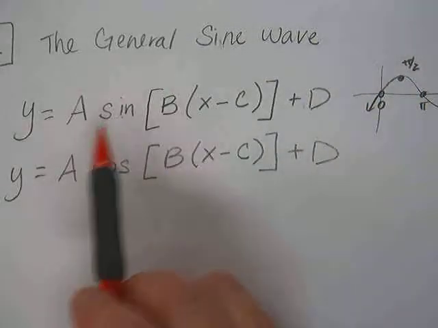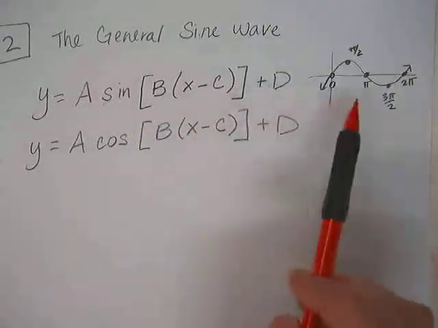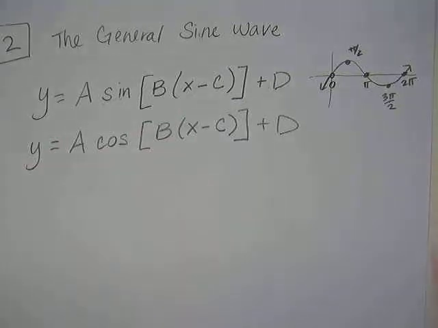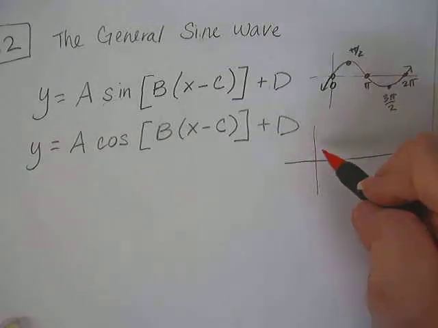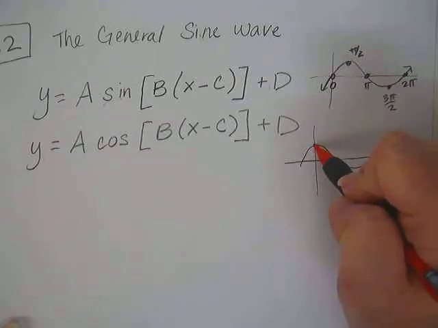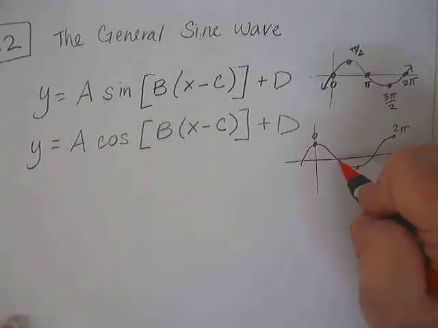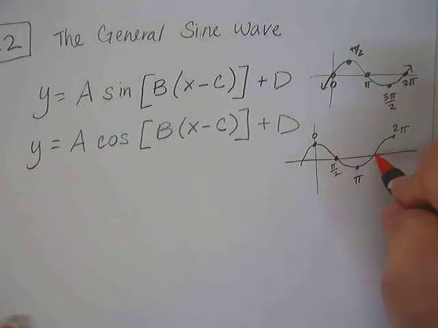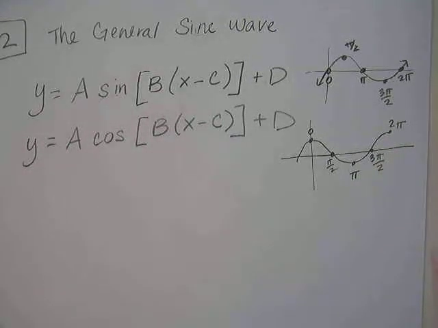Okay. So then what are all of these letters going to do to that basic graph? What are all of these variables in here going to do to it? Transform it, correct? And most of them we've already learned about. There's just one new one. So your cosine graph starts here. So it's like you've got this point at 0, and this point at pi, and this point at 2 pi. And then you have this intercept at pi halves, and this intercept at 3 pi halves. Okay, so those are your 5 key points on those two problems, right?